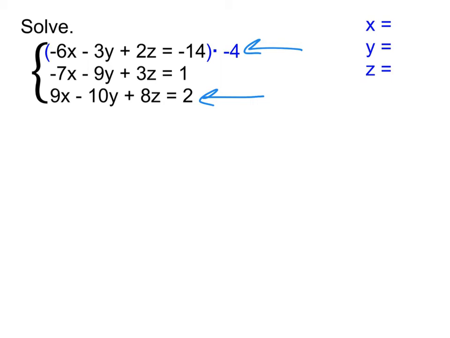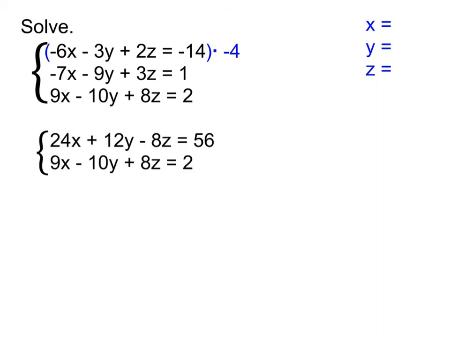So you now multiply that first equation by -4, rewrite it with the third equation as their own system, and then go ahead and add those together, please. And then to check your work up to this point, when we actually add those two equations together, you should get 33x plus 2y equals 58.